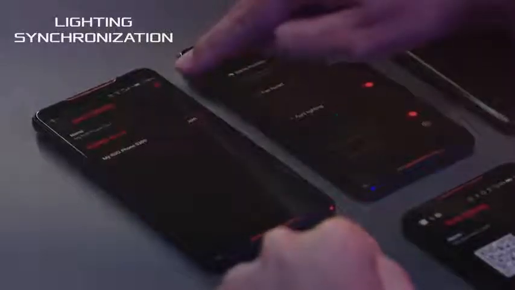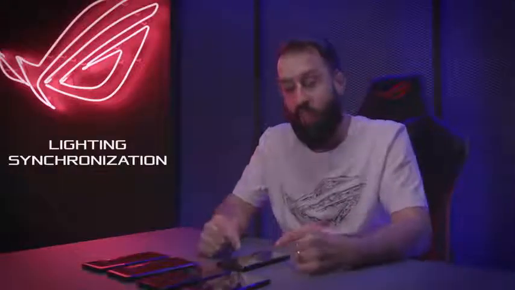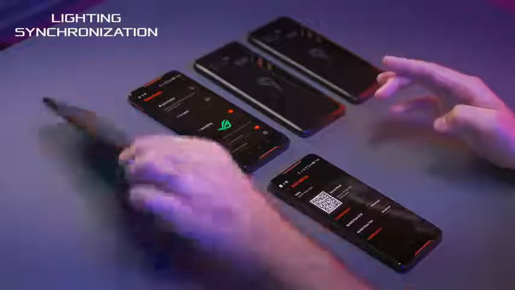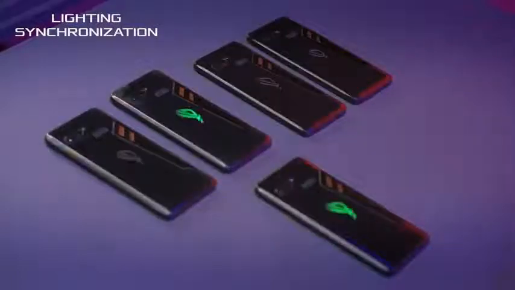Now, another way we can do it, we'll try this on the left phone here, is when we go to join, we actually have this little icon in the top right. And we can tap that, and that will open up our camera, and we can actually scan the QR code on the host phone. So let's test that out really quickly. Catch that QR code like so, and we are all connected. Now if I flip the phones over, we can see that we are all three in sync.